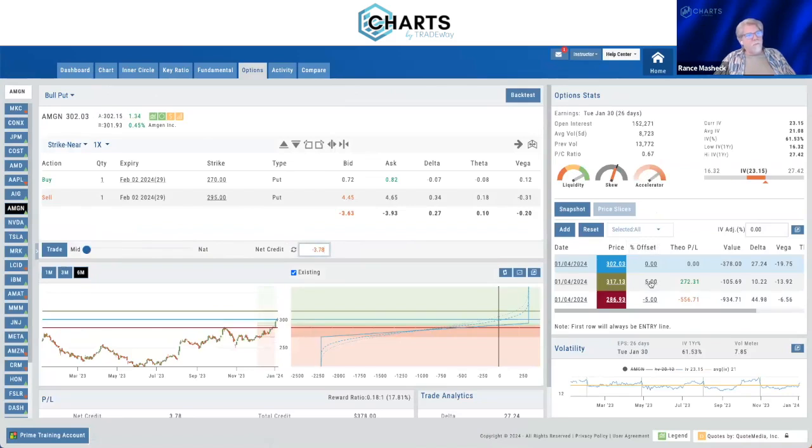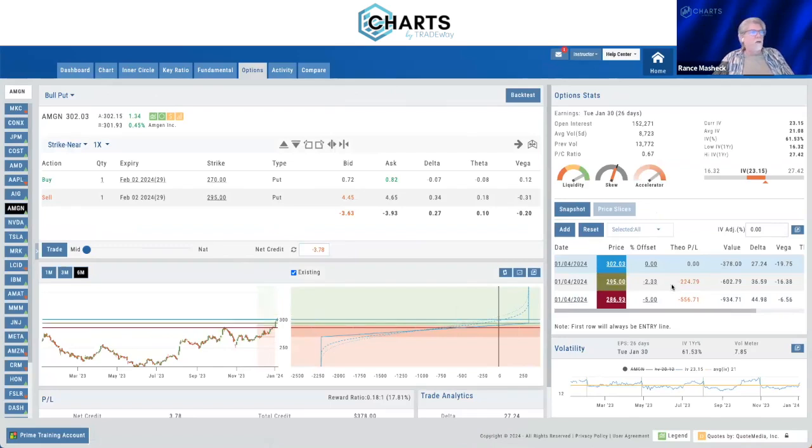So what's this going to be if the stock were to go up by 3%? I could change that to 3%, and it will calculate out the rest of that. Or I could say, well, my upper strike is 295. So what would happen if this went to 295?